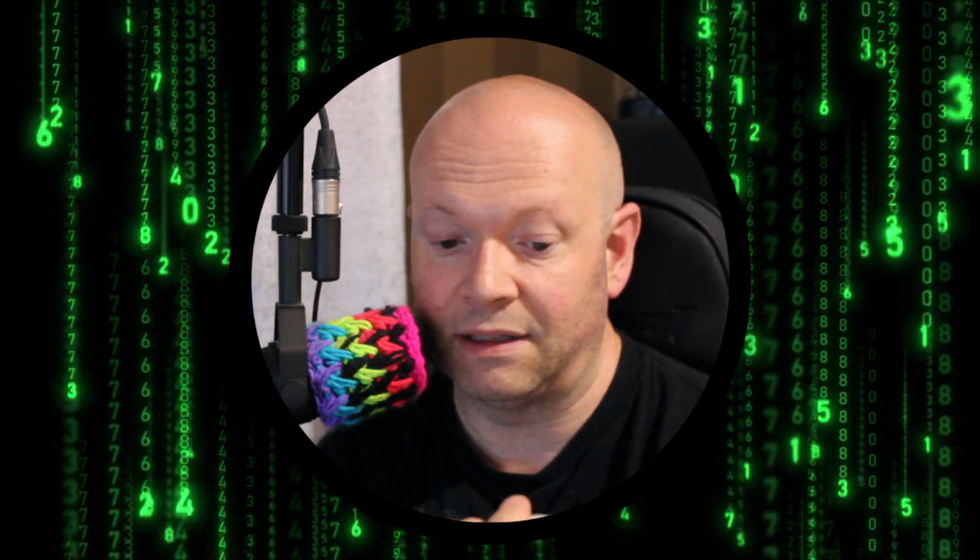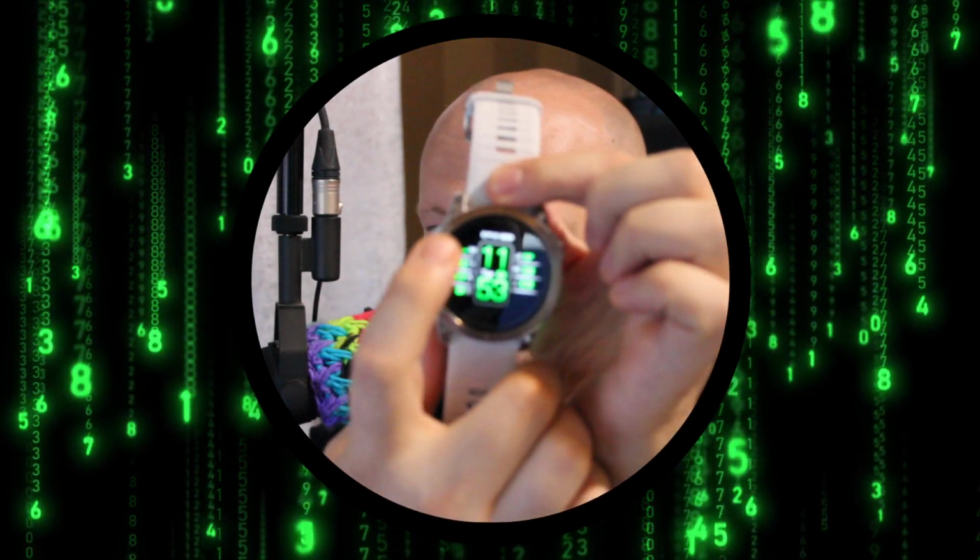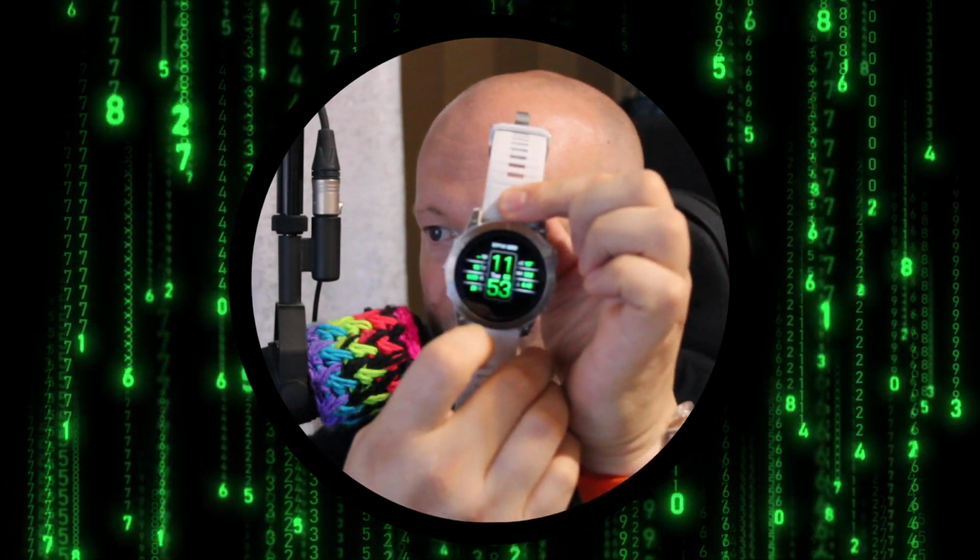Sure, you could change the colors and all that, but you can't really select where everything goes. So I wanted the battery and then the weather. I wanted the battery to be at the top, not the weather at the top, then the battery. Just those little intricate fine details. You can't do that with practically any of the watch faces that come from Garmin. So for me, to be perfectly blunt, if there were no third-party watch faces, I would never buy a Garmin in a million years. For me, it is all about the incredible, incredible third-party watch apps.